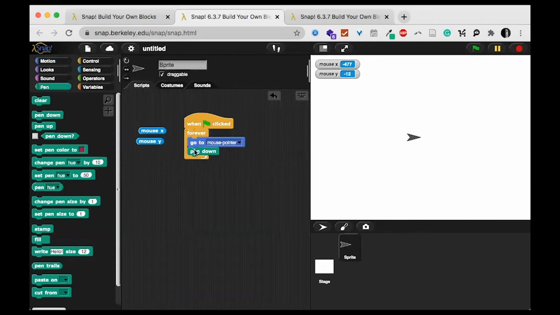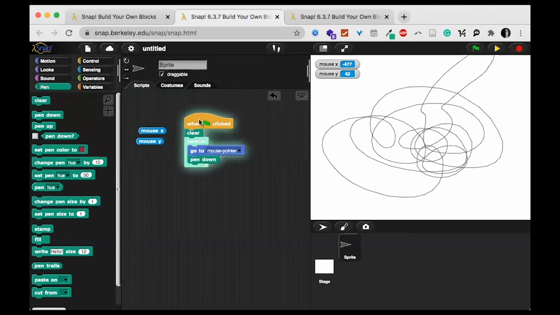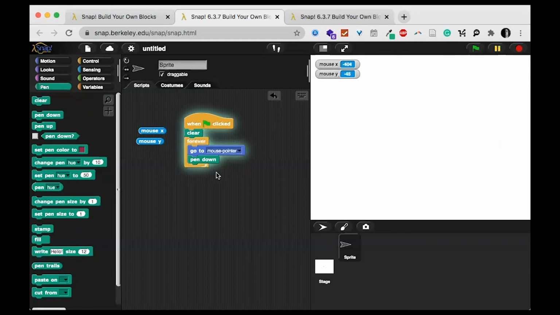And if we just run this, we're just gonna be drawing as we do, right? Okay, we can stop it, but now we're gonna wanna clear that every time we start the program. So when green flag is clicked, it's gonna clear that, so perfect. And then in the forever loop, go to mouse pointer, pen down, that's perfect.